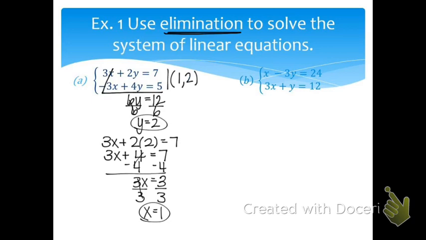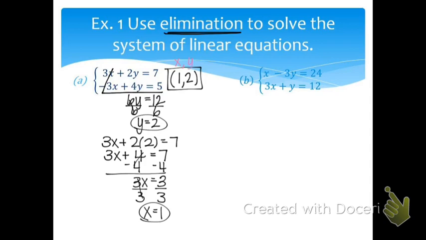Some of you were leaving the parentheses out of your flipped classroom last week. Two numbers with a comma between them is not an ordered pair. They have to be inside the parentheses. And if you are still struggling, make yourself a little note. The x term is first, or the x coordinate is first, and the y coordinate is second.